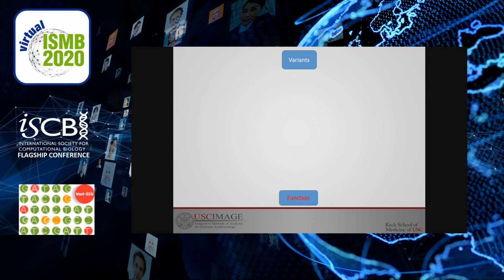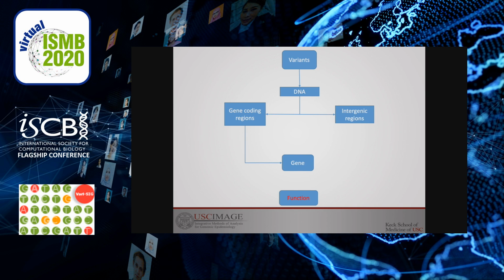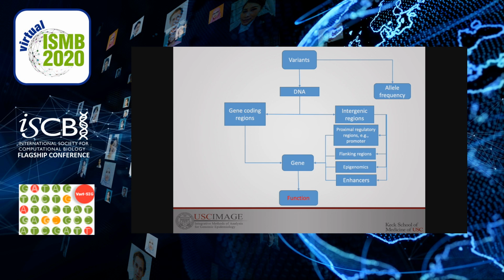biology. So if somehow we can map those variants to some genes, we are able to link them with some function. For example, we may utilize the genome coordinate. If the variant is in some gene coding region, we may link to the genes and then link to the functions. Also, we may utilize regulatory elements. We can check whether those variants are in some regulatory elements, for example, the promoter or enhancer, and then link to the functions. There are also other studies directly linking variants with disease and then linking to the function.